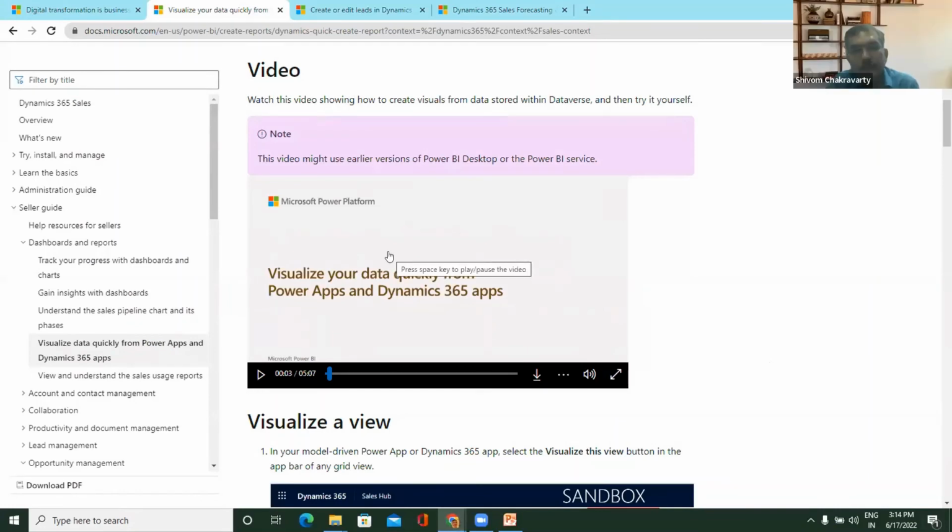Okay. So when you want to visualize your data in Microsoft Dynamics, of course, Power BI integration is the best option. Both are developed by Microsoft, or at least maintained by Microsoft as of now. So a lot of things which you might have seen in Power BI session, you can do here.